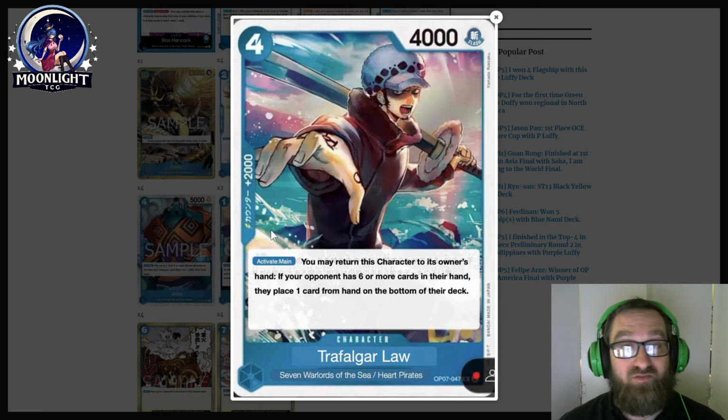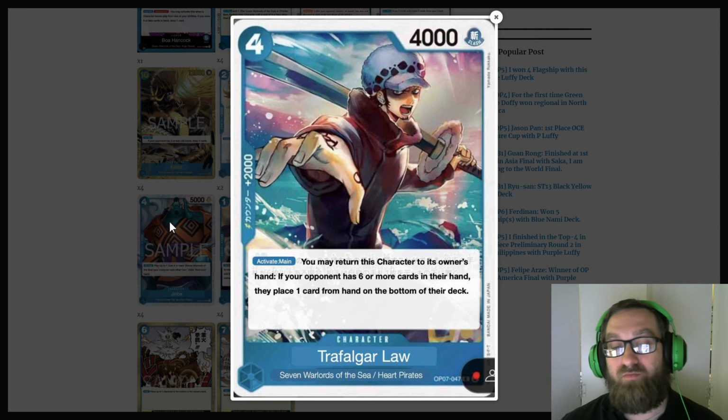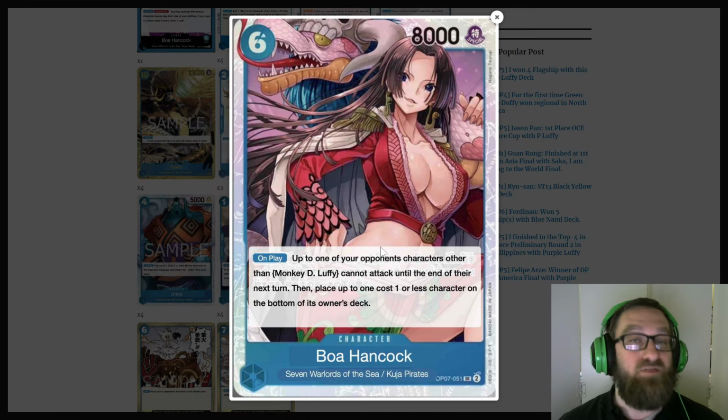This is a new 2K counter from OP07. This is Trafalgar Law. He has Activate Main. You may return this character to its owner's hand, and then if your opponent has 6 or more cards in their hand, place 1 card from their hand to the bottom of their deck. So very solid.